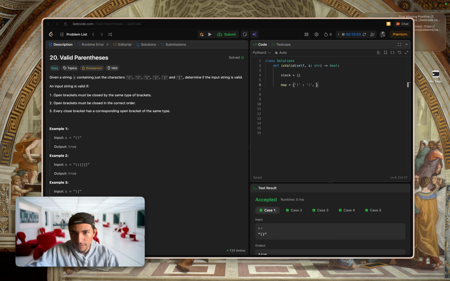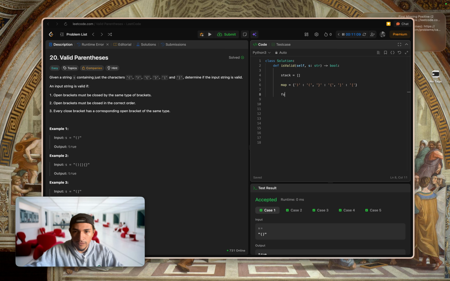This takes the most amount of time. I'm going to do this 3 times. So for this squiggly bracket, it's going to check an opening bracket. And for this square bracket, it's going to check for an opening bracket. That map should be good, but I'm going through this quick, so I can't really tell.